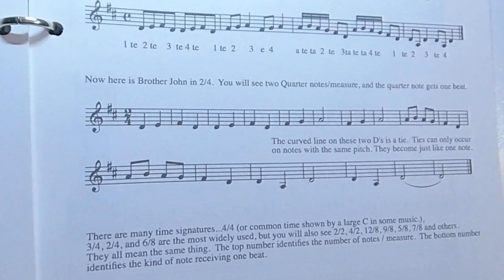But now I want to give you a challenge. I want you to look in other music that your parents might have or music that you have at home, and see what kinds of time signatures you see, and then look at each measure and find out what's in that measure. If you see some six eighths, find out if there are six eighth notes in every measure. We're going to talk about all these counting things as we go forward.